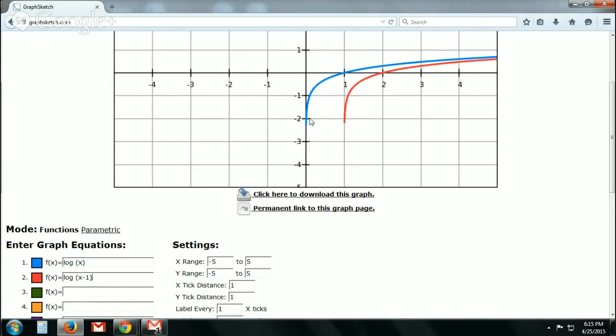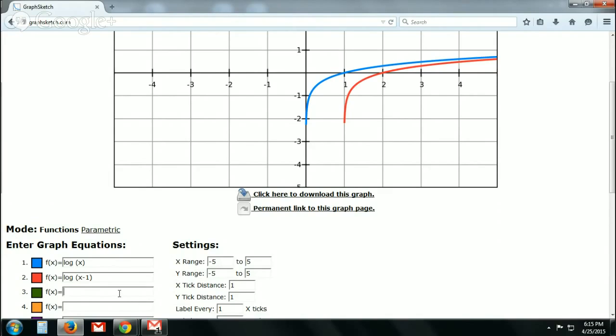There is our new picture, and notice that everything has shifted to the right by one place. The domain this time begins at 1 and it goes to infinity. The 1 is not included since we're never actually getting to that 1. The range of it is still from negative infinity to positive infinity because it's going down forever on this side, but it's continuing to go up forever as we move out to the right. Now, having that minus 1 in the grouping symbol moved the picture to the right by 1.